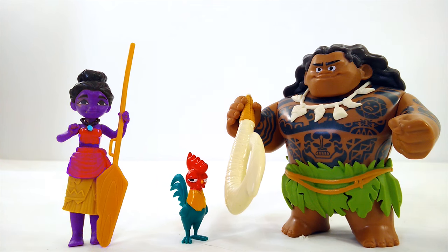Let's try turning Moana pink, because she's a girl. Oh, wait. You don't have to be pink just because you're a girl. How silly. Let's try turning her another color and see if that's right. Is Moana supposed to be red? No, I don't think Moana's supposed to be red. She looks like an apple.